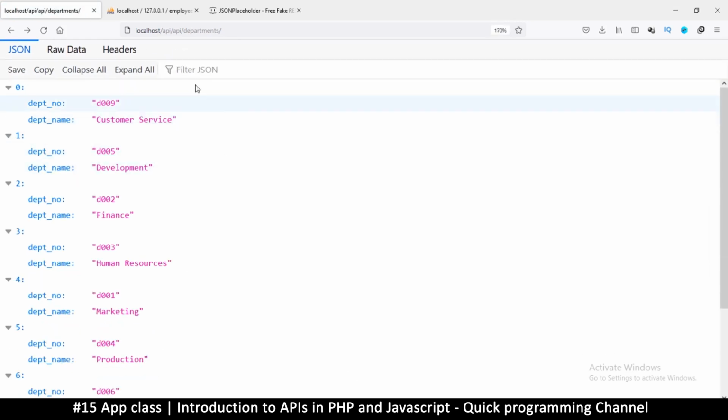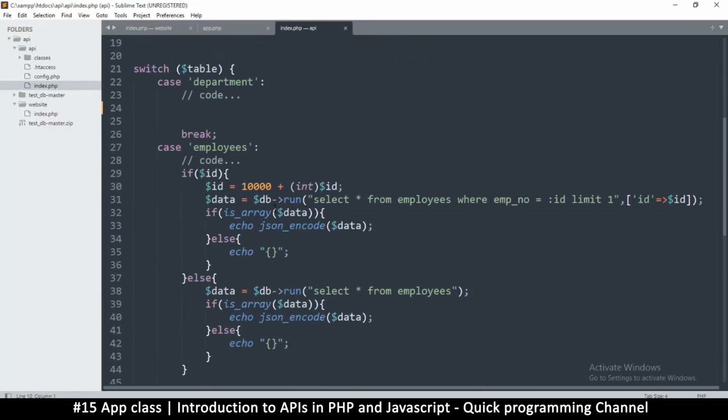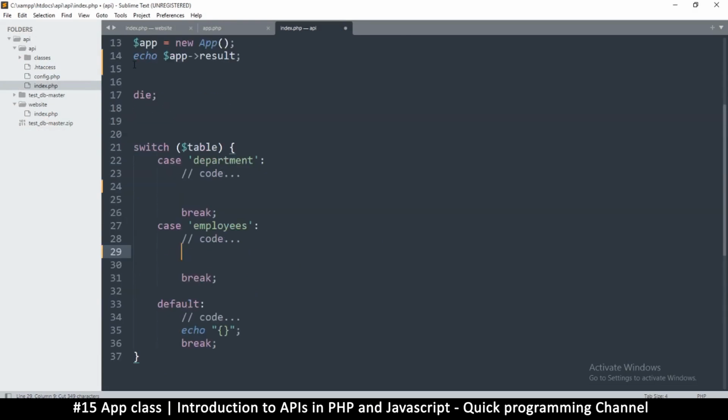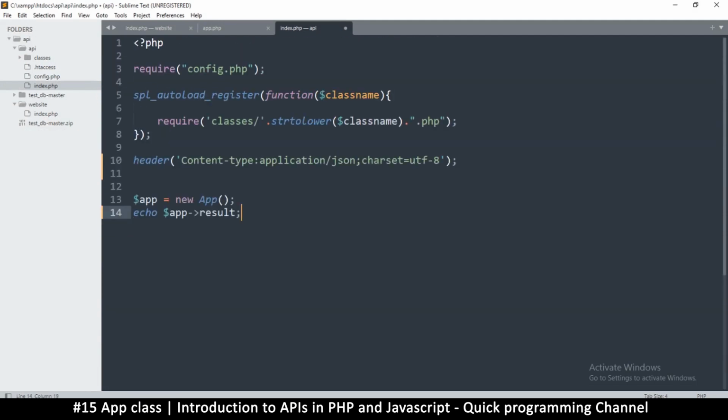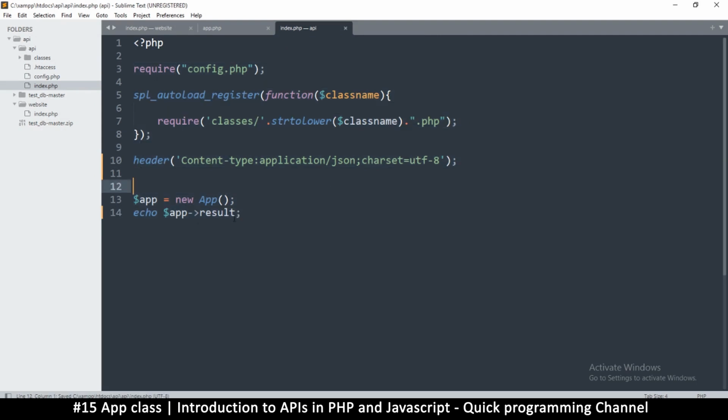The only advantage now is that we have nice clean URLs here. See that? Pretty awesome. And if I now decide to get this part as well, so let me copy all this, cut this, actually cut, and then all this now is practically useless, so I can delete it. Okay, so our code just ends up to here. That's it. We don't even need a closing PHP tag whatsoever. So we just create a new app and return the result of that app.